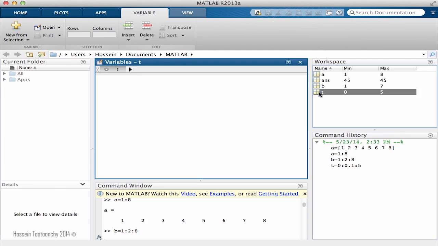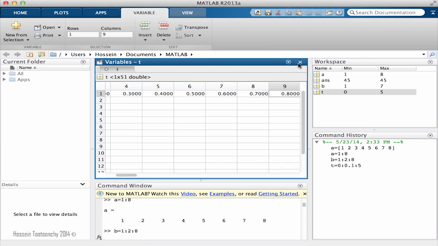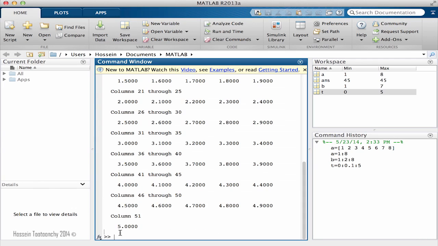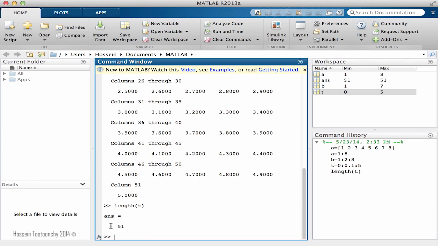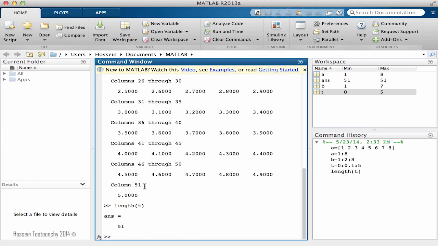So if I type T here, you will notice that it's lengthy, and now let's find what's the length actually. Therefore, we come here and type length T, and if you hit enter, there are 51 elements inside the T vector. So these are the new ways that we can define a vector. So you will see them a lot in different programming contexts.